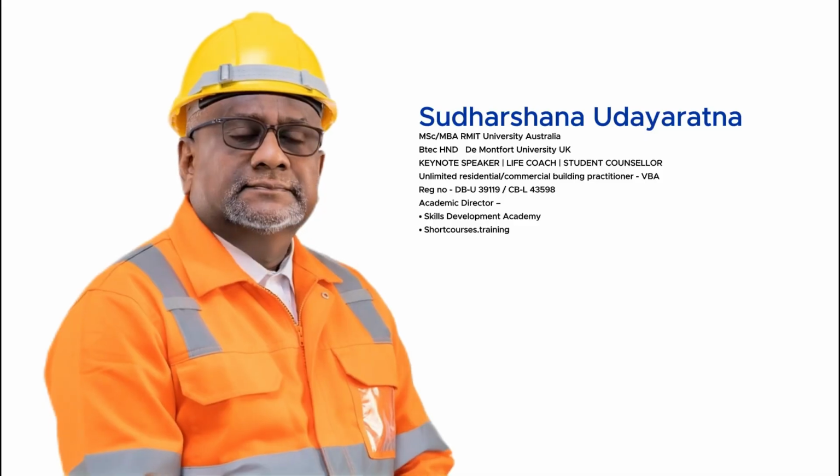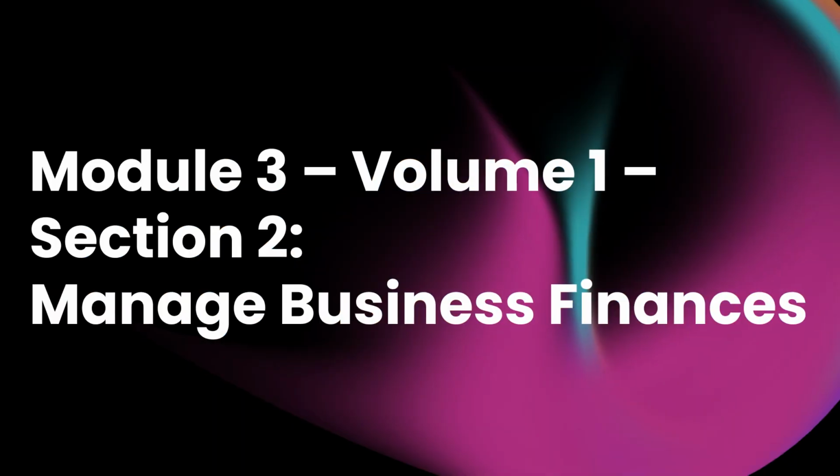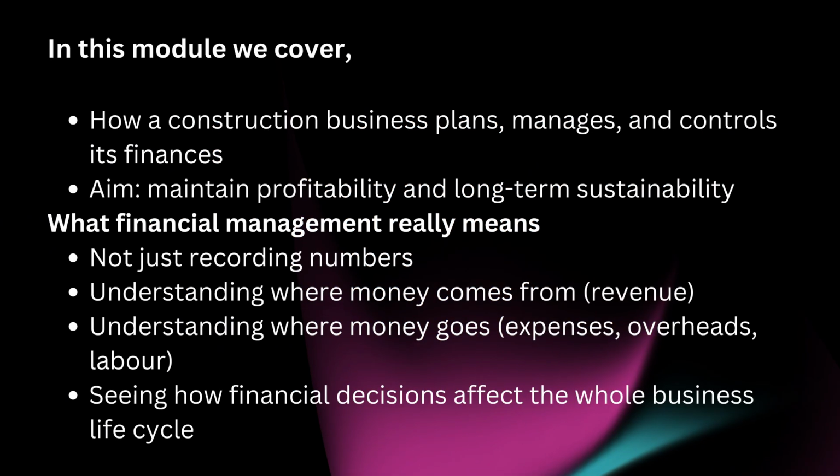Let's get started. Today's session is Module 3, Volume 1, Section 2, Manage Business Finances. In this module, we are going to take a deep dive into how a construction business plans, manages and controls its finances to maintain profitability and long-term sustainability. Managing business finances is not just about recording numbers, it is about understanding where money comes from, where it flows, and how financial decisions affect the entire business life cycle.